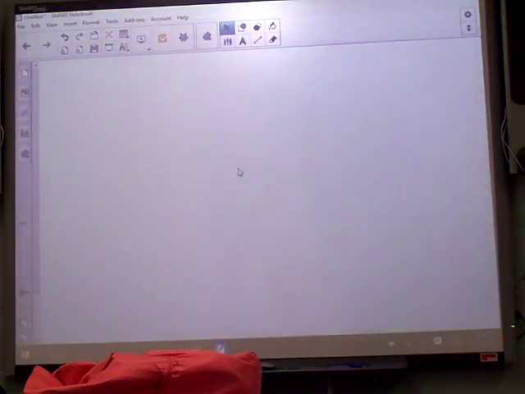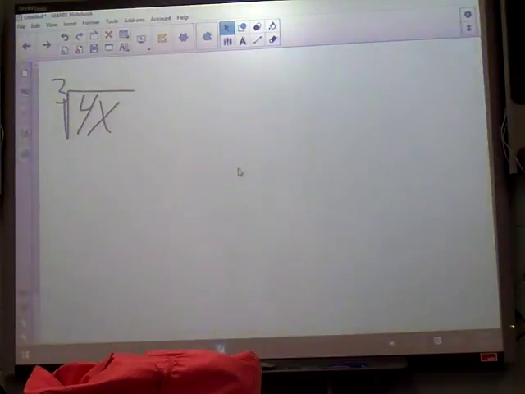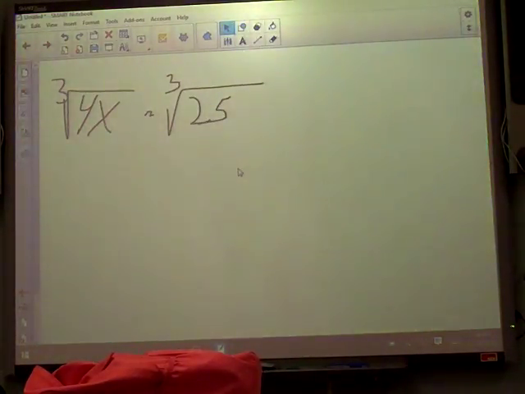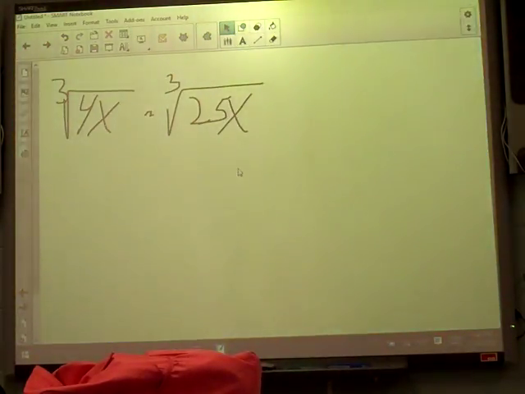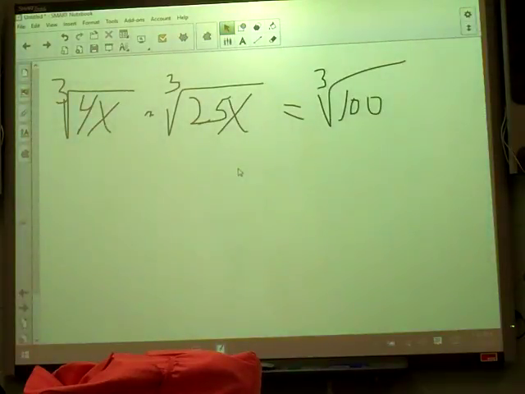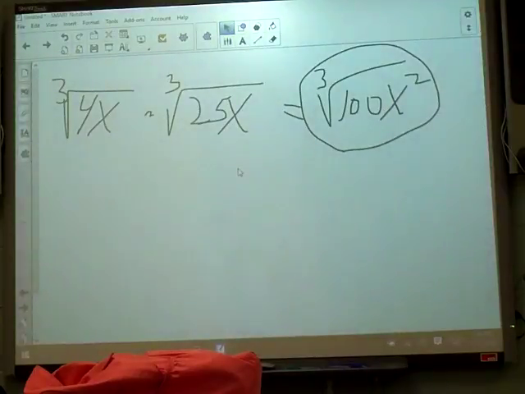Number 2. I got the cube root of 4x times the cube root of 25x. Now, in the bell ringer, I just told you, you can multiply if it's not the same underneath as long as the index is the same. And this one is, a cube root with a cube root. So my answer is going to be the cube root of 4 times 25, x times x. Can I break any of that down? Does 100 have a perfect cube that'll go evenly into it? Nope. X squared doesn't have a perfect cube in it, so Caleb's right. That's C as in Caleb.